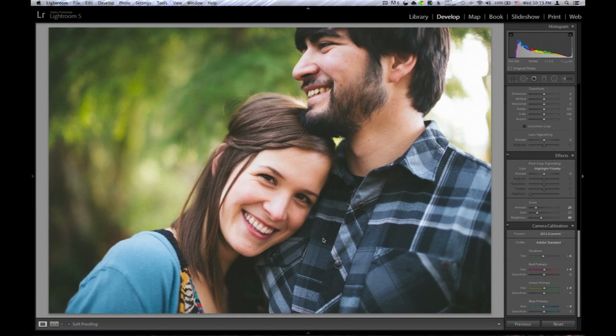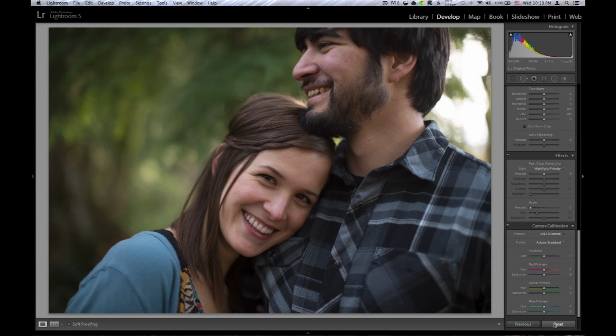Okay, so let's get right to this. I'm going to reset my photo, and kabam. So this is a RAW. I just upgraded to the 5D3. So now I'm on the 5D3, and this shot was with my 50mm 1.2. Shot at ISO 200, 50mm, and I shot it at 1.6. I really wanted to get that shallow depth of field from the 50, and I shot it at 3/20th of a second.